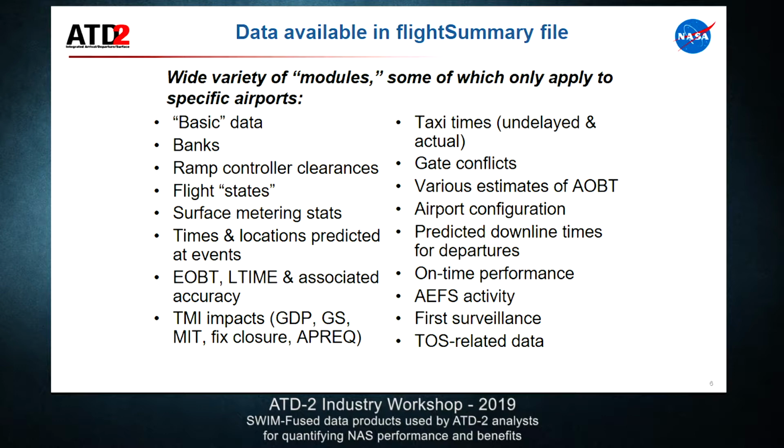Downline times, when did this flight eventually arrive at its destination? Jeremy will use that. We'll show a presentation later that uses that data to ask, is ATD2 causing any harm to downline performance when we're metering in Charlotte? On-time performance for the local facility, how is that changing? What does that look like over time? And there's some complexities there. Again, some of these things may sound very trivial, but when you really get into the details, there's significant complexity with these.